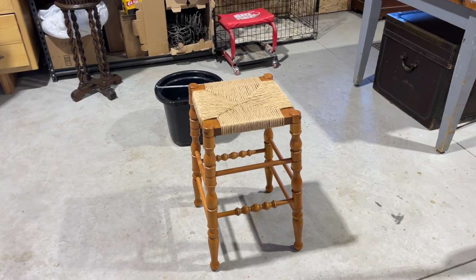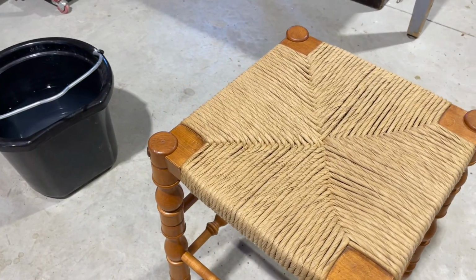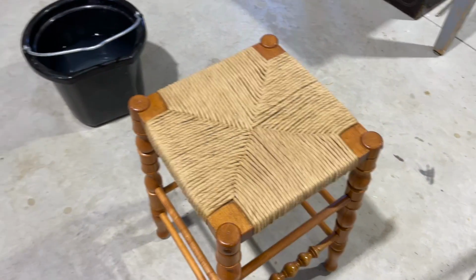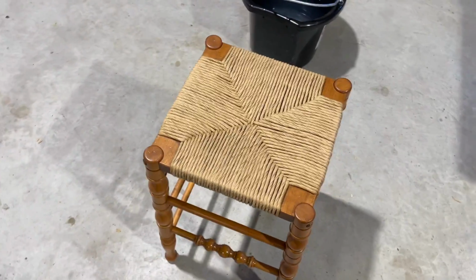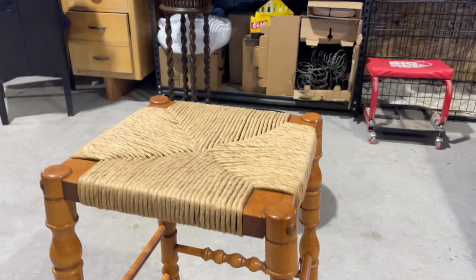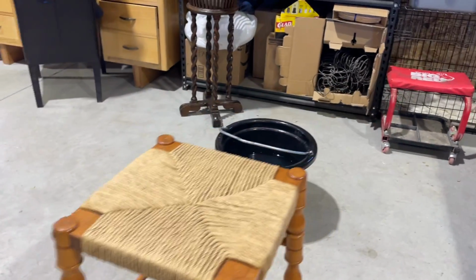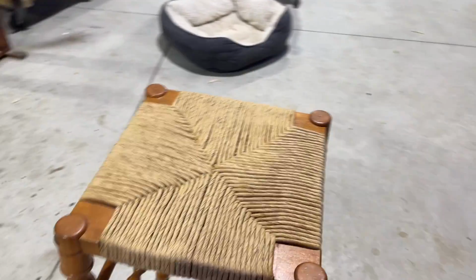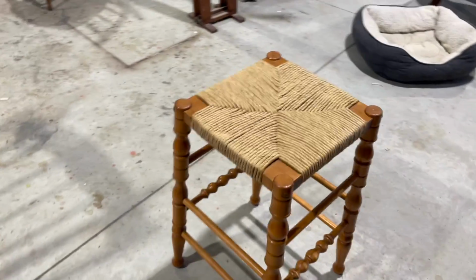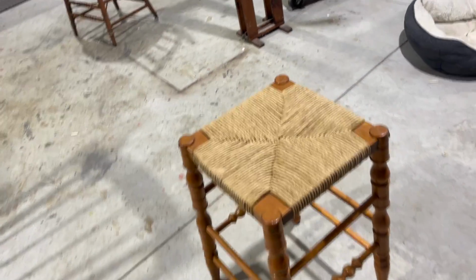All right, so there it is, all put back together. Got the seat all nicely woven, nice and tight, looking really great. Got the fasteners all figured out and the plugs back in there. Had a couple extra that I put in. So yeah, just a quick little fix on a nice little Roxton stool.